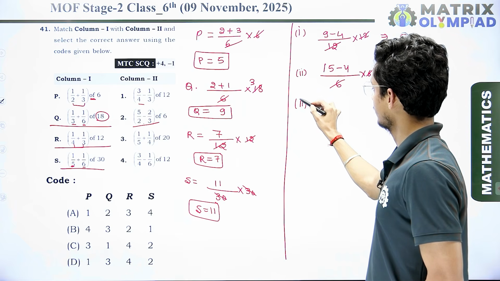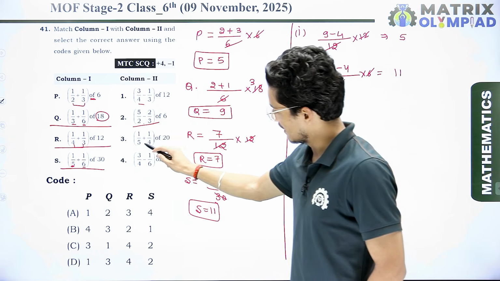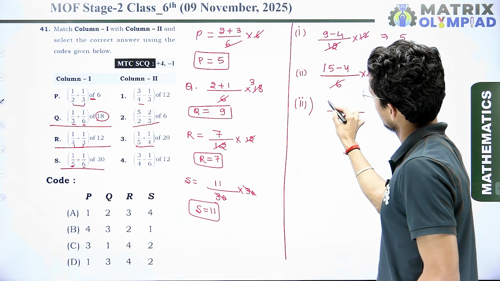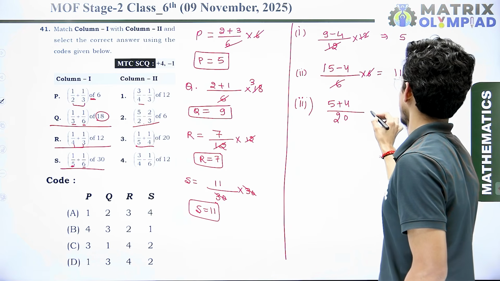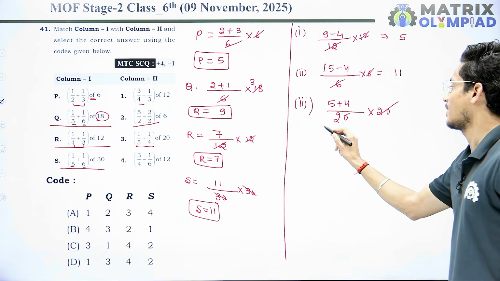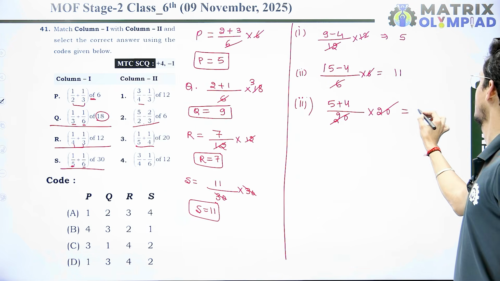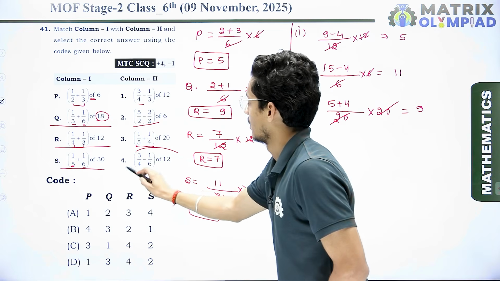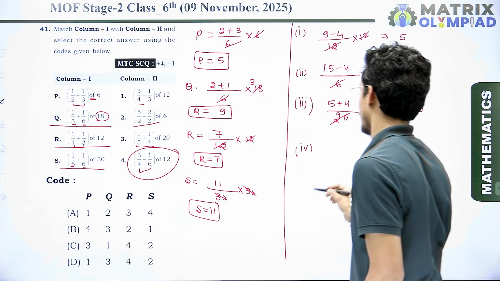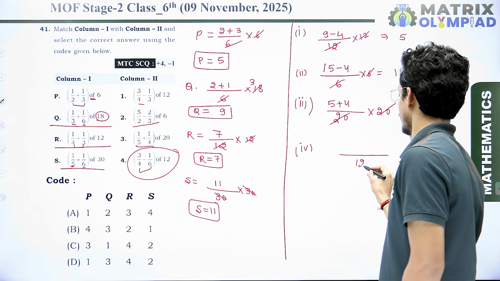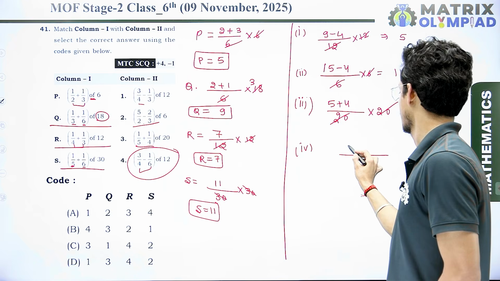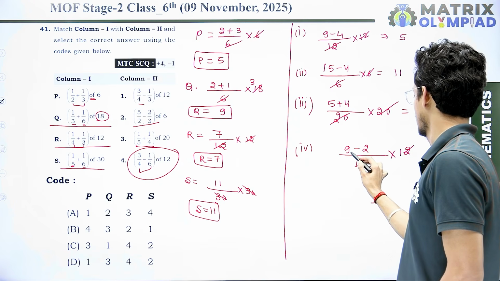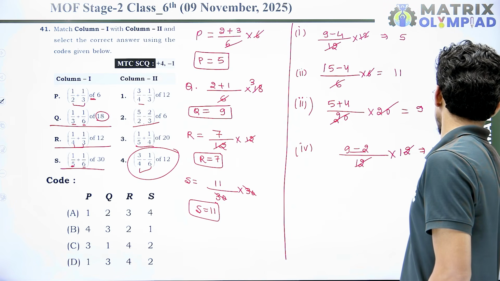If I talk about the third, that is the LCM of 5 and 4, we get 20. And here we take 5 plus 4 multiplied by 20. So 20 and 20 cancel out. So I can write here 9. Next, fourth, here we take LCM of 4 and 6, which we get 12, and 4 3s are 12 and 3 3s are 9 minus 2 multiplied by 12. So 12 and 12 cancel out. When we subtract, here we get 7.